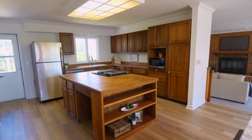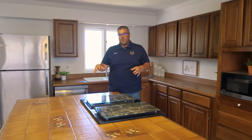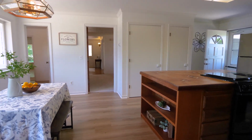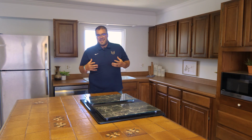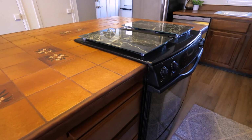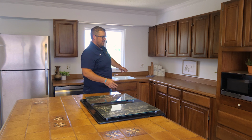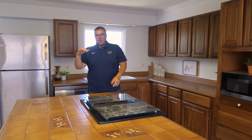The focal point of the home is the kitchen. This kitchen, although designed a long time ago, was well ahead of its time, with the massive island, the eat-in space, as well as the solid wood cabinetry that has just stood the test of time. This kitchen is in excellent shape and is extremely versatile to what we do today in our kitchen. You have the large pantry area, again, the large island, the cooktop here with built-in oven, as well as just the cabinetry. You got a Lazy Susan here, and an absolute great focal point of this classic home.